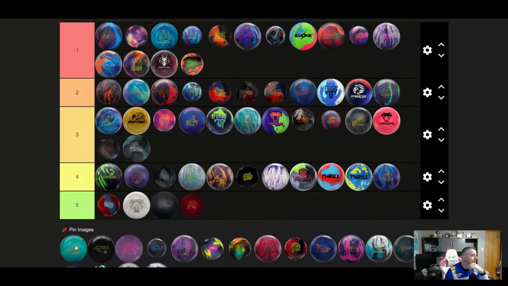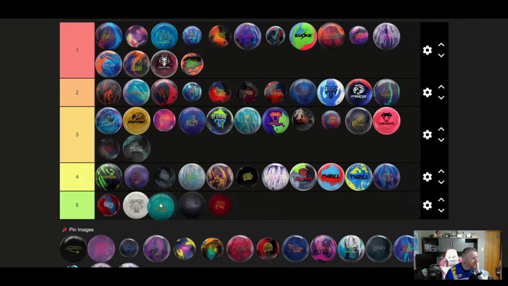Rattler New is a weird one because it's kind of urethane-y, but it's kind of not. I think I've got to put it at the top of, I don't know. This one's really hard. It's really tough. I'll put it there because it's pseudo urethane.